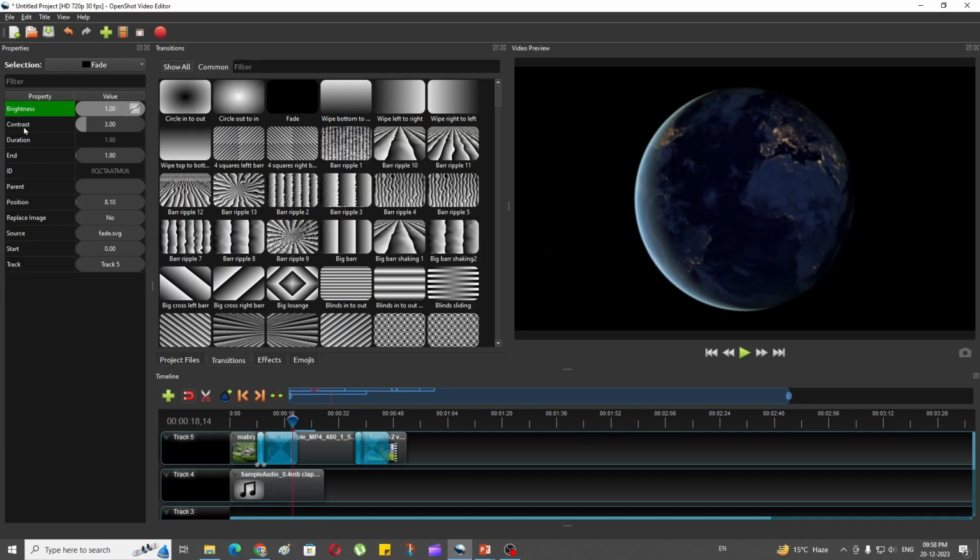Brightness is 1, contrast is 3. These are all properties. And this will show you the position. So this position is not in some scale, it is the time, 8 seconds, 8.10.